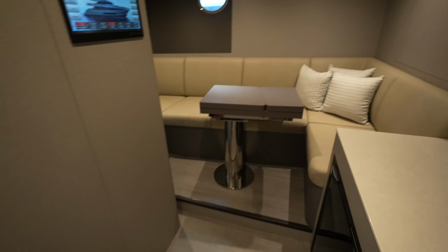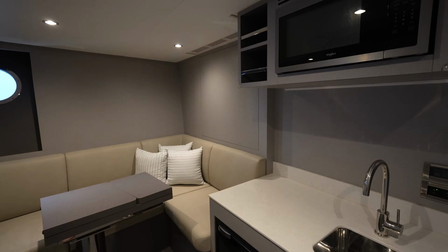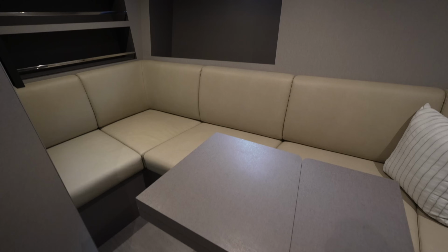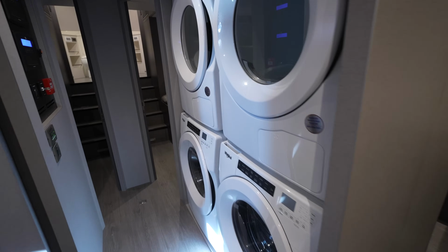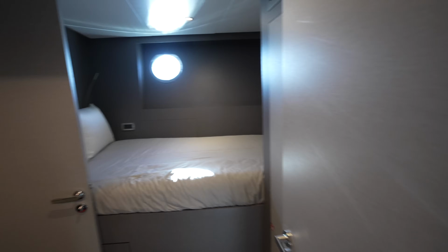And this is also very different than what you normally see on Ocean Alexanders. Here we'll see the crew mess with the microwave, your sink, your refrigerator, your expandable table, and the U-shaped seating that wraps around as well. We also have the control system for the ship. You have the same thing up in the bridge. You have dual washer and dryers.